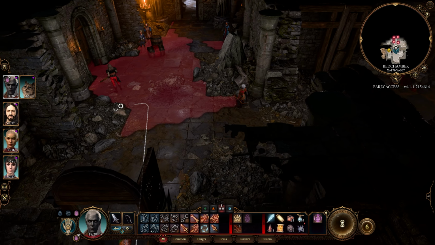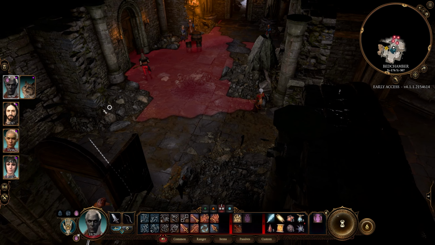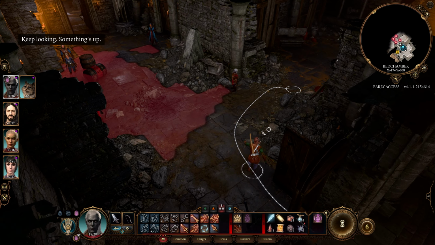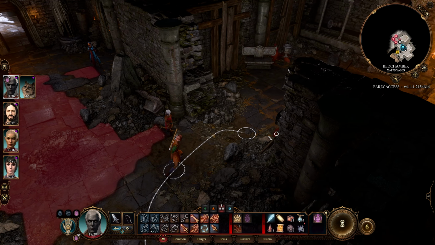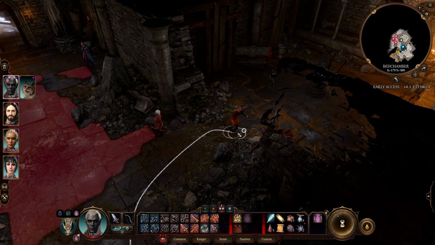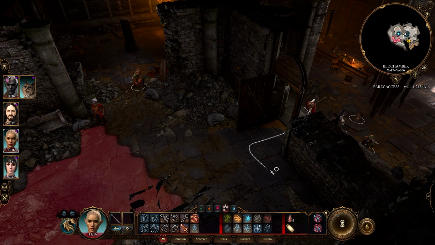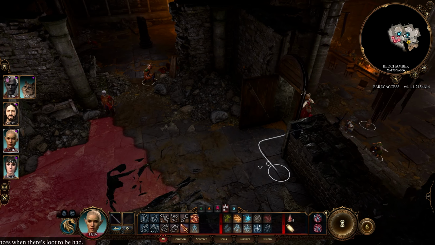Pouches, backpacks, and containers. Inventory management can seem overwhelming in the later parts of Baldur's Gate. If you're not in the habit of visiting traders to sell all the items you've acquired, your inventory can become this insurmountable mess. To help remedy that, pick up the pouches or backpacks you see along the way.